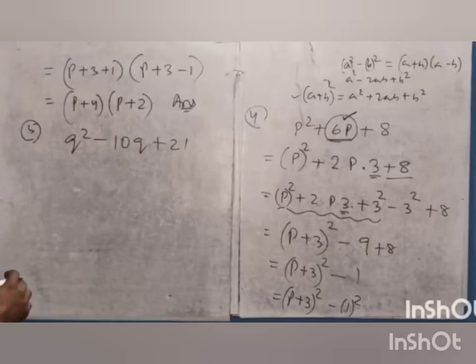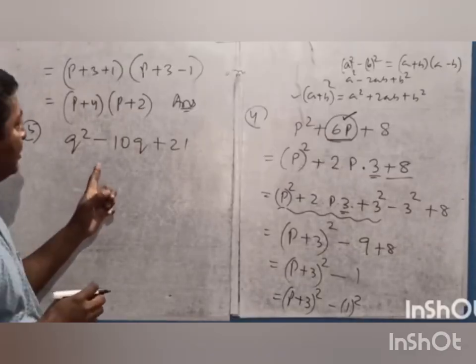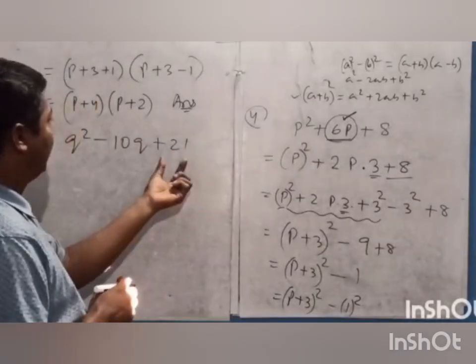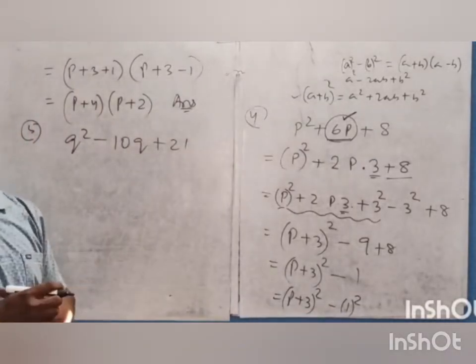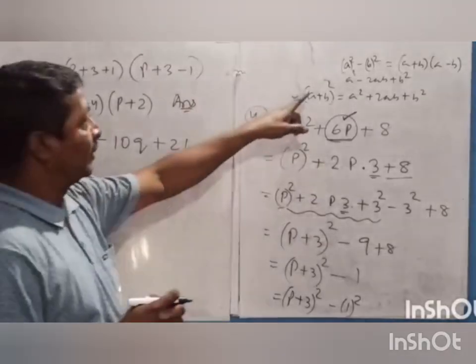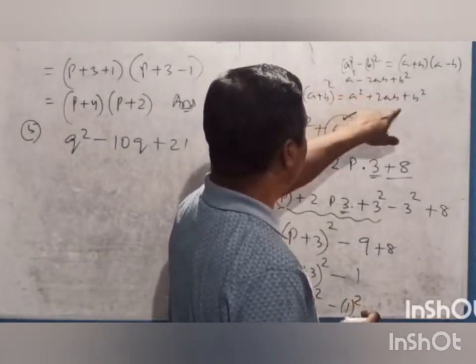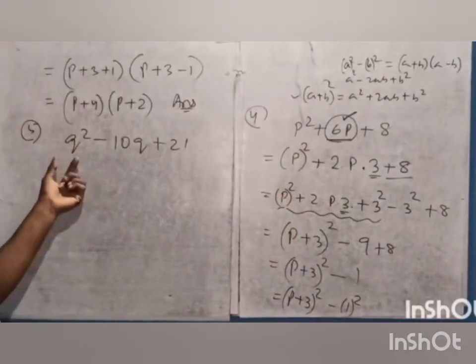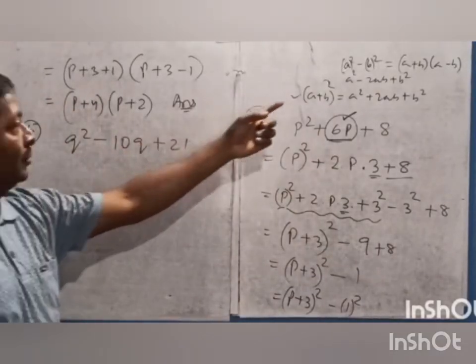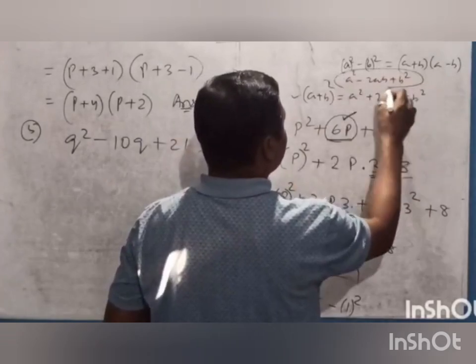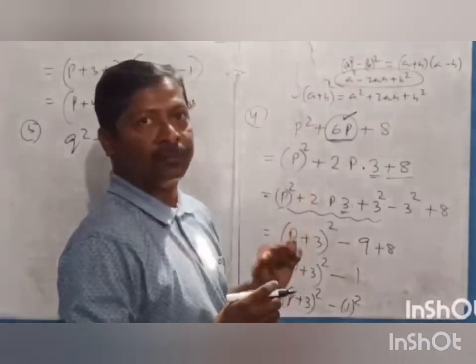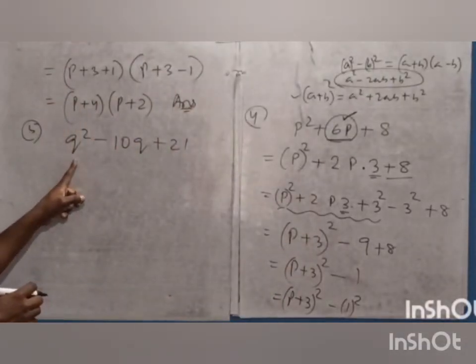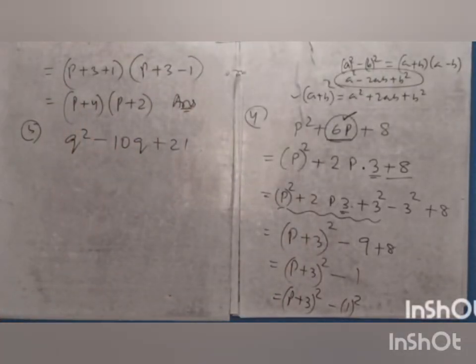Okay. So this seems like this number. This is not a perfect square. There are no perfect square terms. Two perfect square terms are needed to get this form or this form. One is a minus term, so it seems to come under this identity. But it also needs two perfect square forms, and there is only one perfect square here. Q square can be converted to a square. So I will proceed in this way.